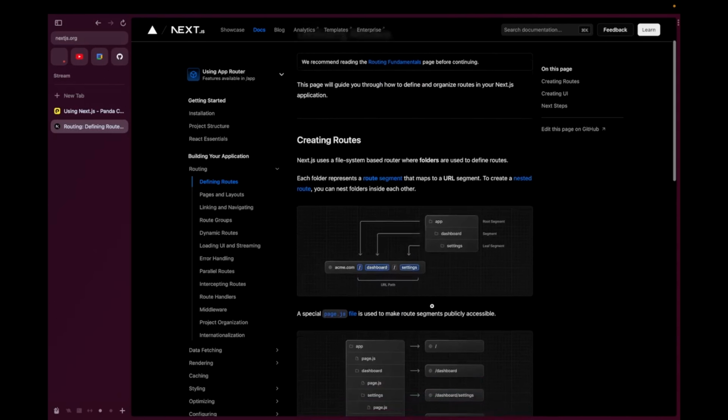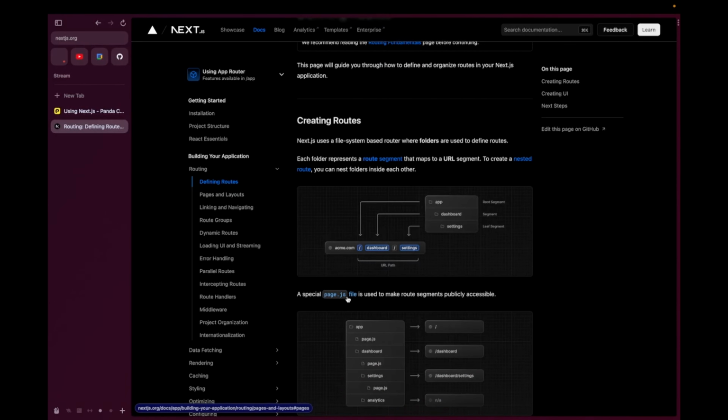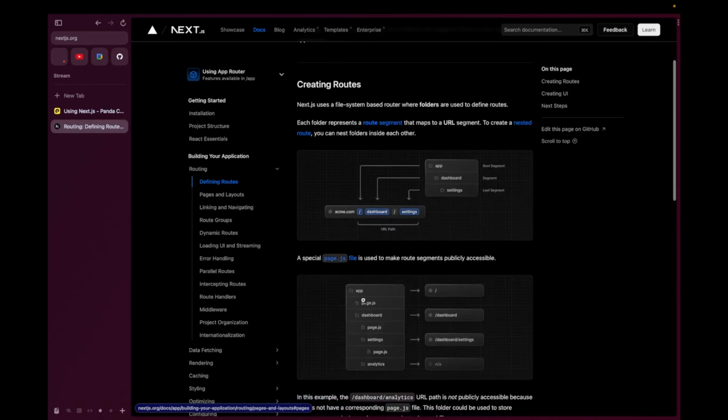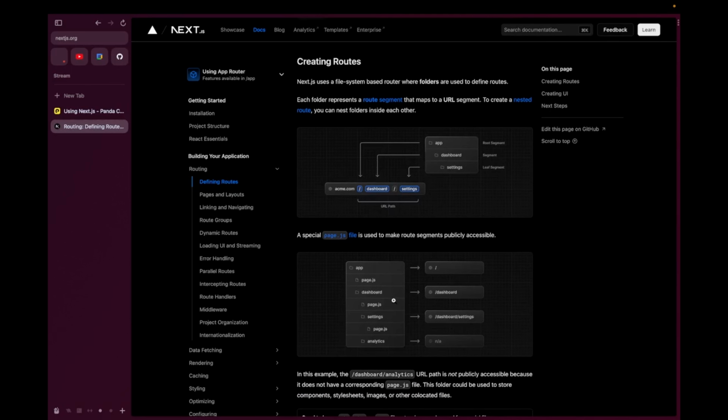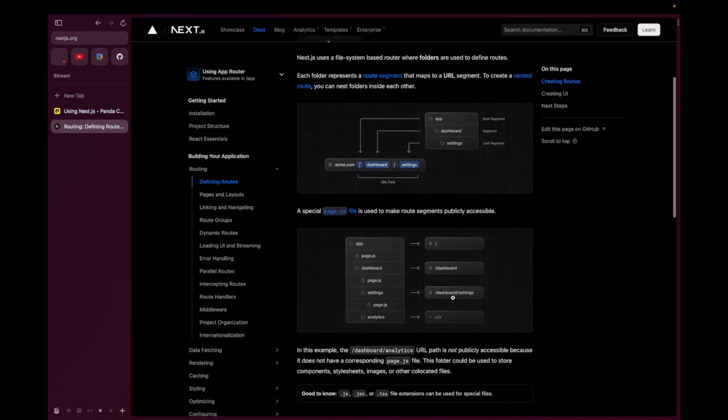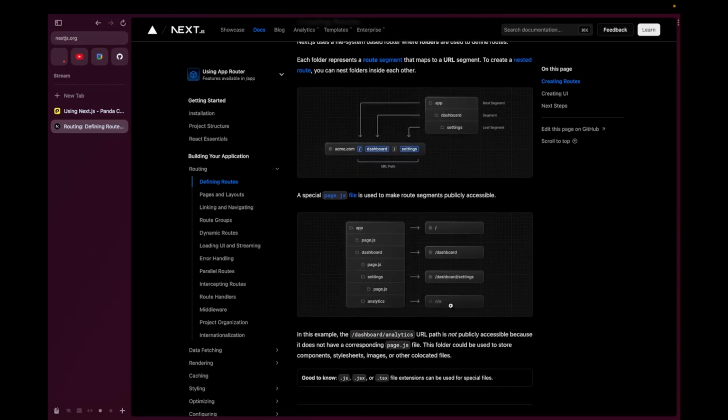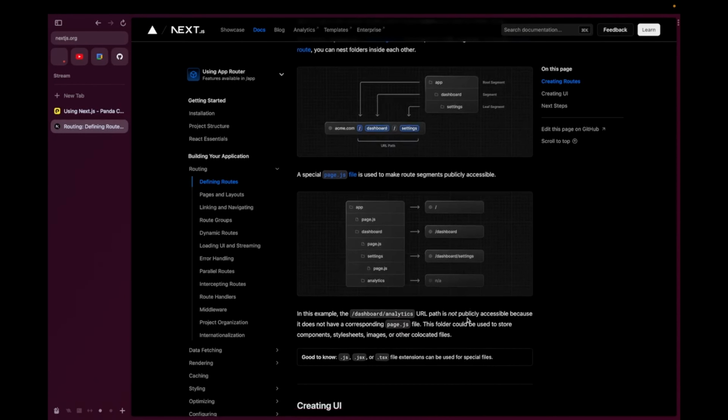But for those to work, you have to create a special page called page.js or page.tsx, like in our own case. That page.tsx is going to be the main page, the entry point for that folder. So for app to work, we have app/page, which is going to be the root folder, and for dashboard to work, it has to have page.js, which is going to be the dashboard folder. For settings to work inside of dashboard, it also has to have page.tsx. So that's how we have dashboard/settings. But analytics does not have any page.js inside of it, so it's not going to render. So that is basically how that works.